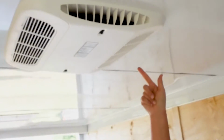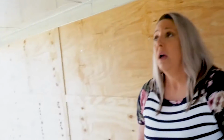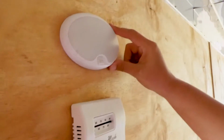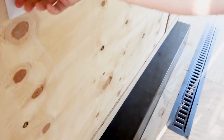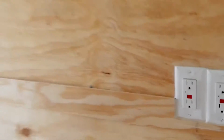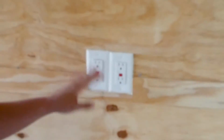we also have your AC with a heat strip here, so you can stay cool. And if you go in the wintertime, you can also stay nice and warm. And the Coleman ACs, you can also get them with a wall mount thermostat here. You have a 12 volt light, your switch, so you can control your lights here. You have two receptacles. We can add as many receptacles as you need. You have two inside here on this wall. You also can do receptacles on the outside as well.